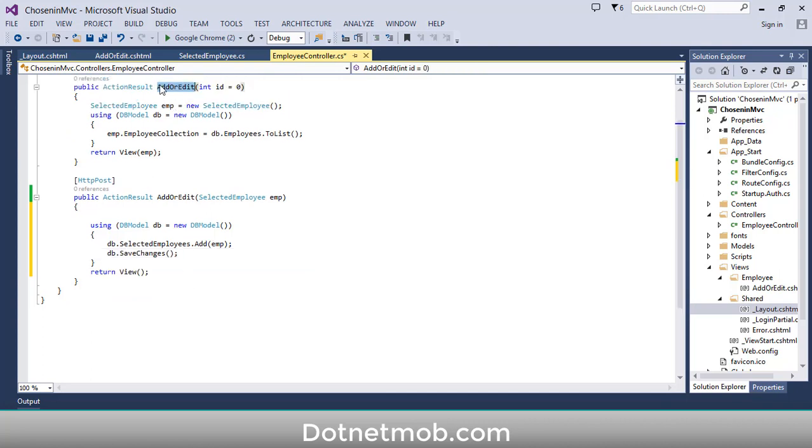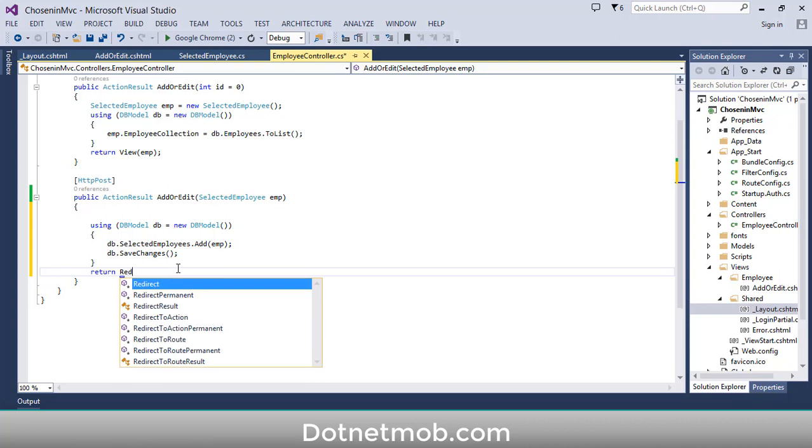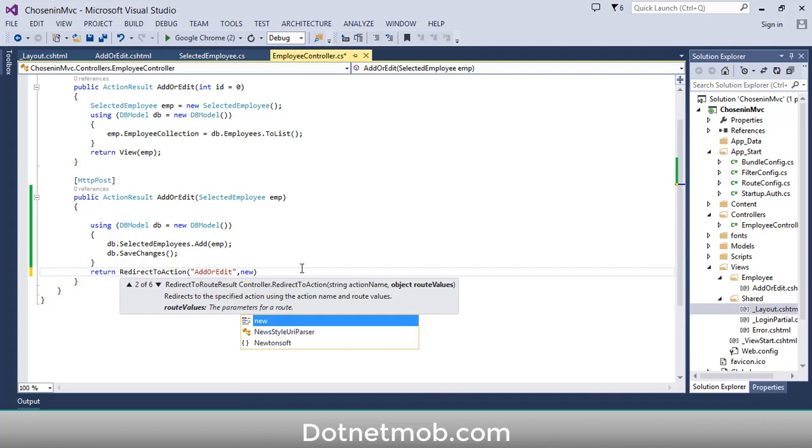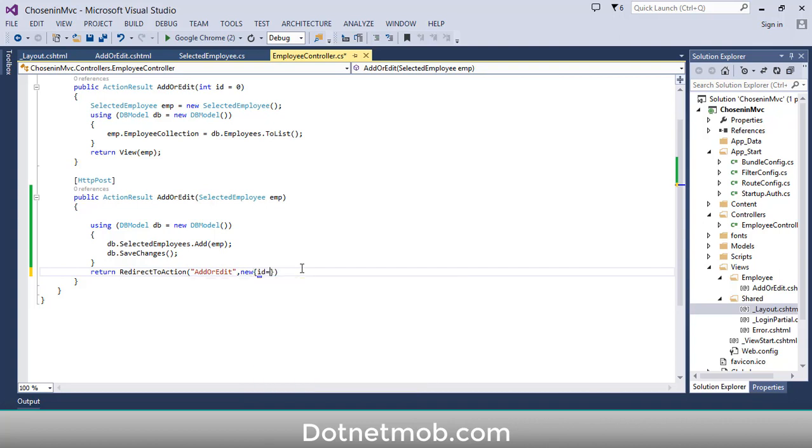Finally, we will redirect back to this action http get add or edit. For that, we can do this redirect to action. Action name will be add or edit, and we have to pass the ID value here. ID is equal to 0.